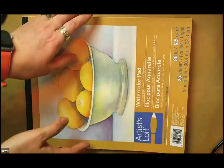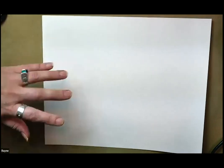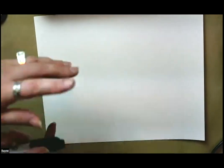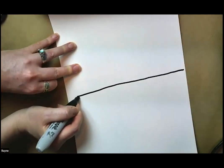All you need for this exercise is some sort of paper. If you're painting on a table, make sure there's something underneath so the paint doesn't leak through. It's good to have some sort of rag so you can wipe the brushes. If you have a pen, that's great. Paintbrushes and a little bit of water is really lovely. What I want you to do first — you can do this with a pen, marker, or paint — is just draw a line right through the middle of the page.